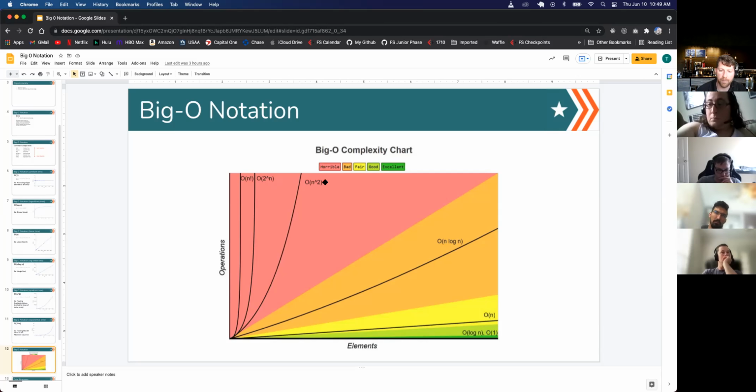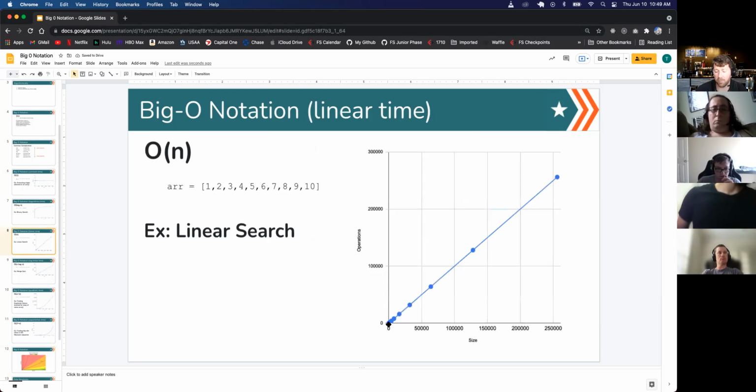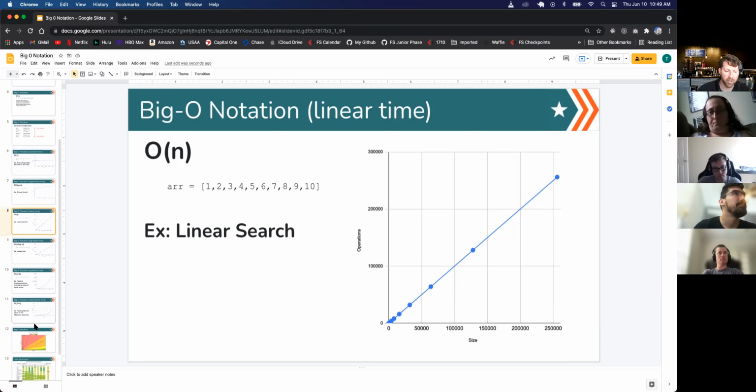Again, we'll go over that as well. But this is always the worst case scenario for your algorithm. As I mentioned before, with linear time, it could be just one operation and you find it, or you might happen to hit the worst case scenario, whatever the size of the input is, which would be really bad.